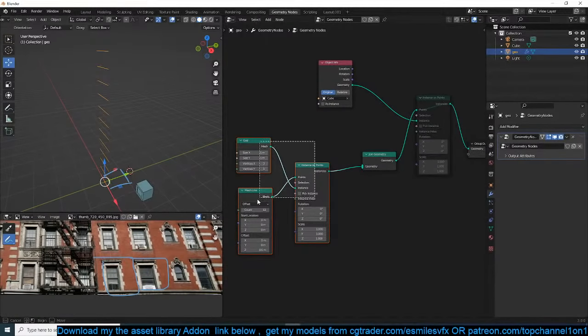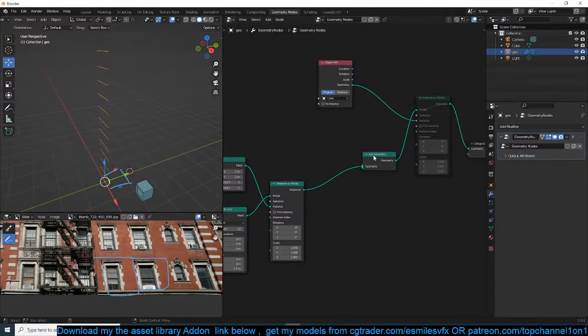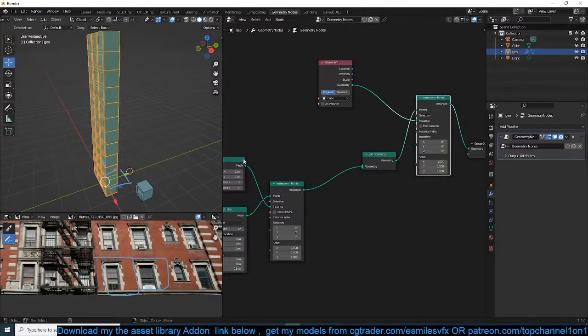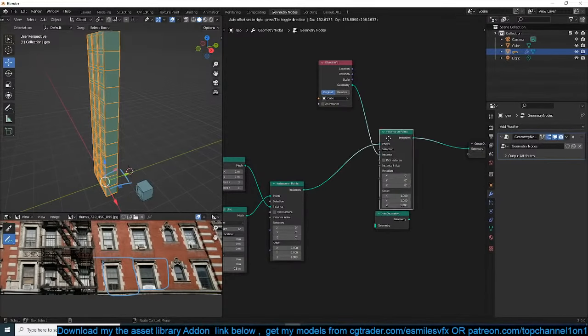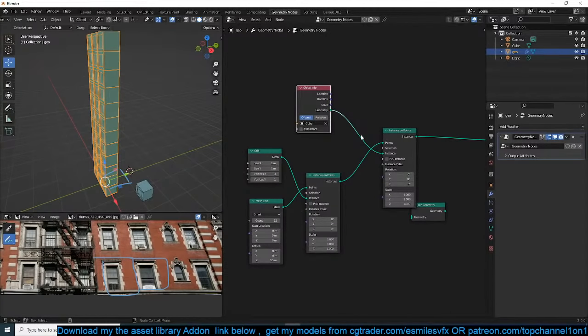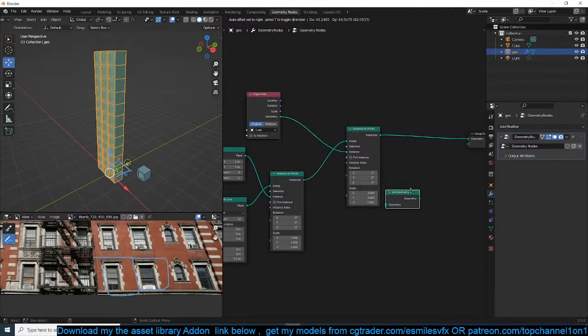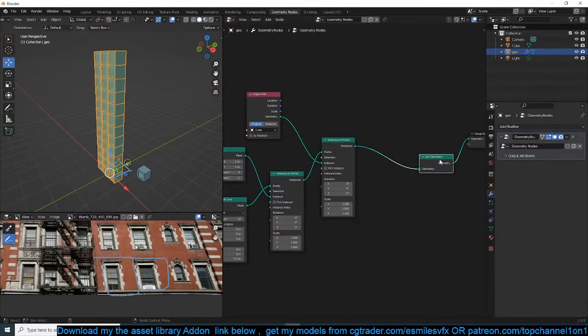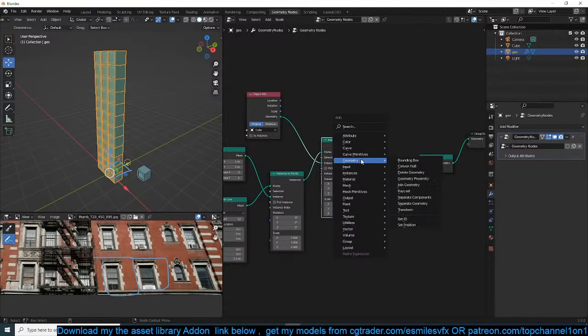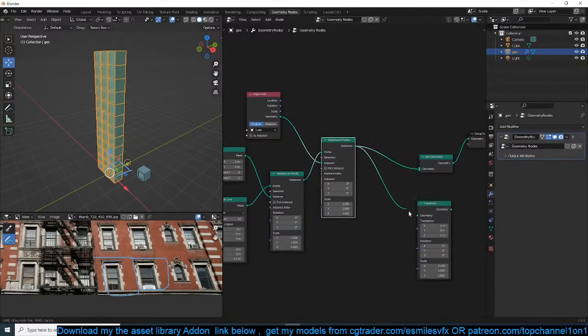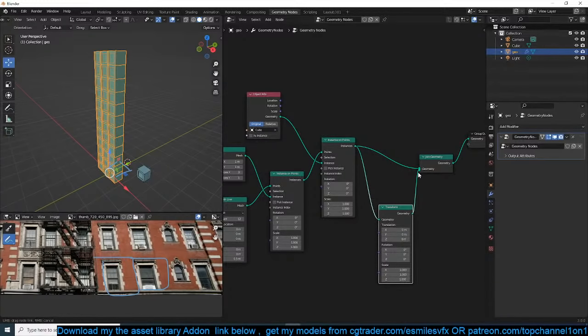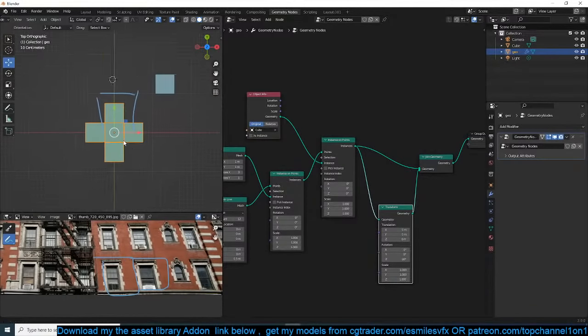So if I grab, actually, do I want to do it like that? Because we have this. Actually, I think if we just, so we have one face of the building. If we join this geometry here, if we duplicate this geometry again here, we need to first transform this geometry. So I'll get a geometry transform and rotate this 90 degrees on the Z and reposition it on the other side.